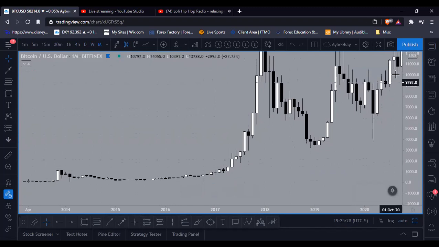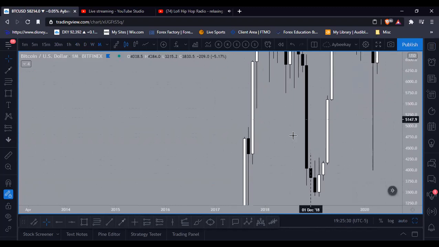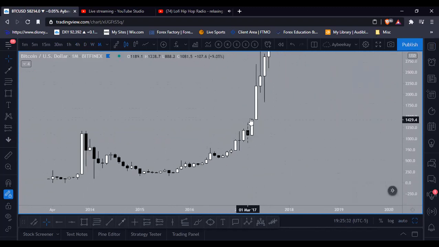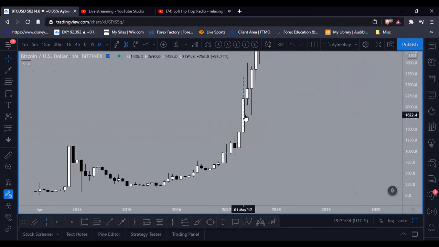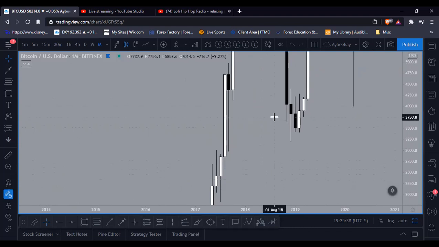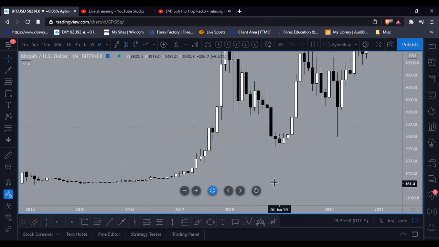No, I can't compare those candles to these, because back then these candles were looking like how the monthly candles look. You see what I mean? And look how many months this was bullish. So we haven't really gone anywhere with Bitcoin.